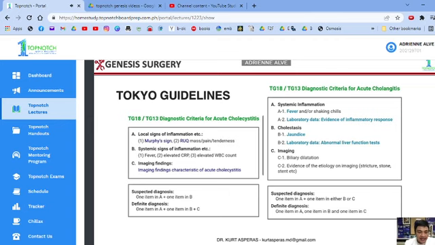Kapag meron kang 1 item in A, saka 1 item in B, suspect mo na yan. Okay, kumbaga history and TE pa lang, suspect mo na kung cholecystitis siya. Ang kailangan mo lang idagdag is proof na talagang maga si gallbladder mo. And i-clench mo yan using imaging. Imaging via an ultrasound and via a CT scan pwede. So ano ba itong imaging findings characteristic of acute cholecystitis? A plus B, suspected. Dagdagan mo siya ng 1 item sa A, 1 item sa B, saka evidence on ultrasound, sure na cholecystitis yung condition.